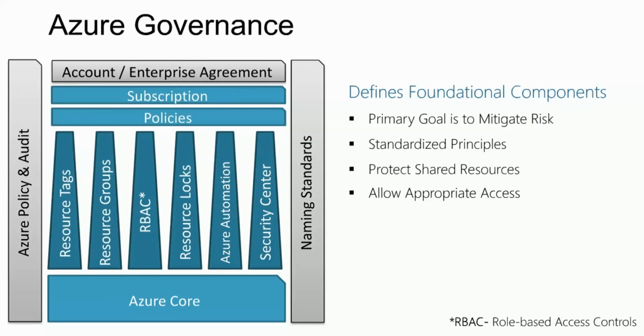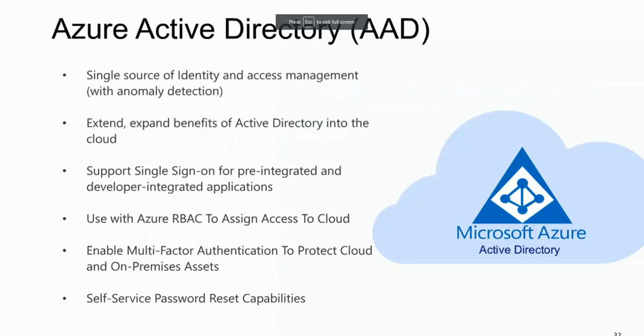We've talked about Azure AD. I just want to take a moment to talk about some of the other benefits that brings to you. Of course, it's a single source of identity and access management. One of the things that we provide with Azure Active Directory, which is really interesting because now it is in the cloud, we provide anomaly detection. So if you are logging into an application that is cloud-based or you're logging into the Azure portal, we understand that if you're logging in from Los Angeles one moment and you're logging in from New York City the next moment, that's an anomaly. And we detect those anomalies and we can take action on those anomalies based on how you want us to take action. So those are some of the new capabilities coming with Azure AD.